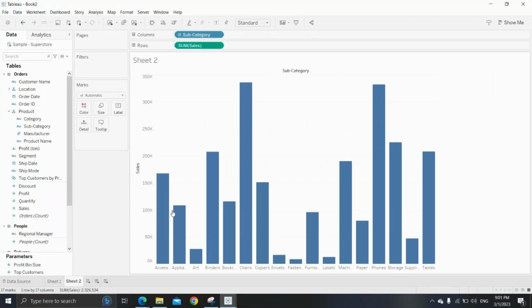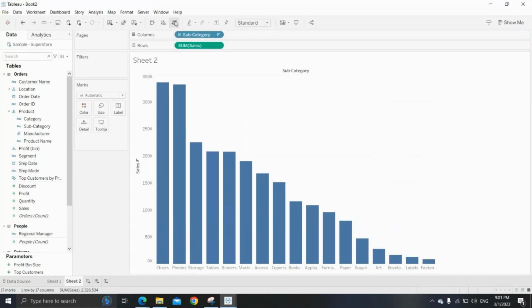Okay, so I have this. We have sales like this. Subcategory wise, what was the sales? And make sure you can sort it in descending order. You are getting the total sales of each subcategory in descending order. This is highest sales, next second highest, third highest, fourth highest, like that.